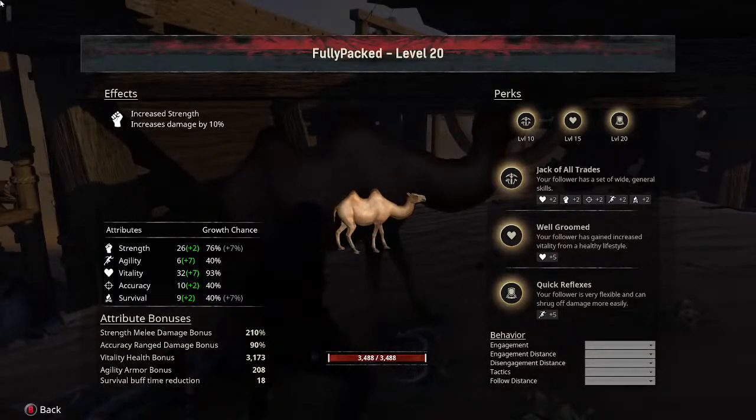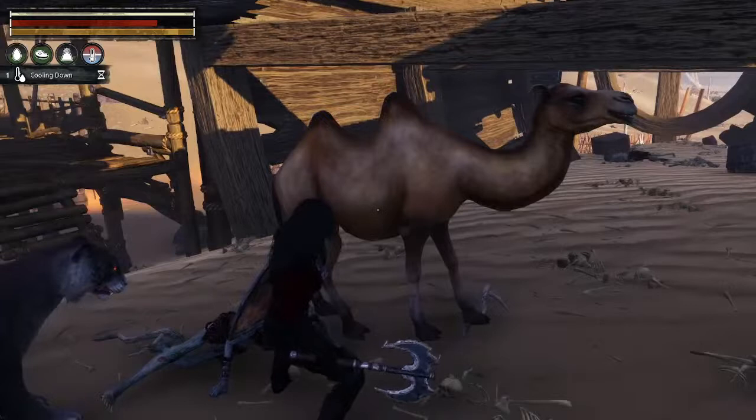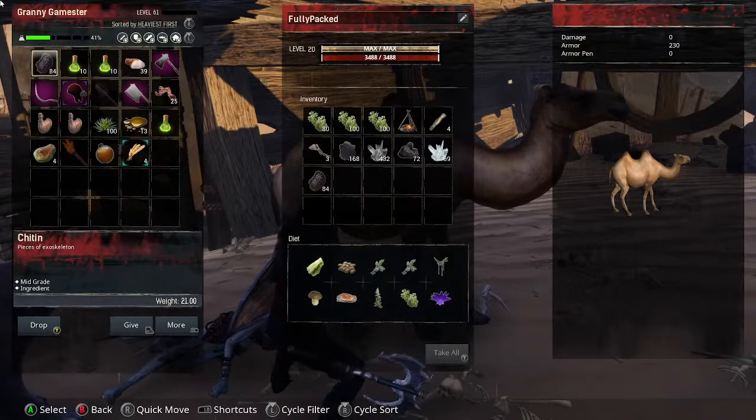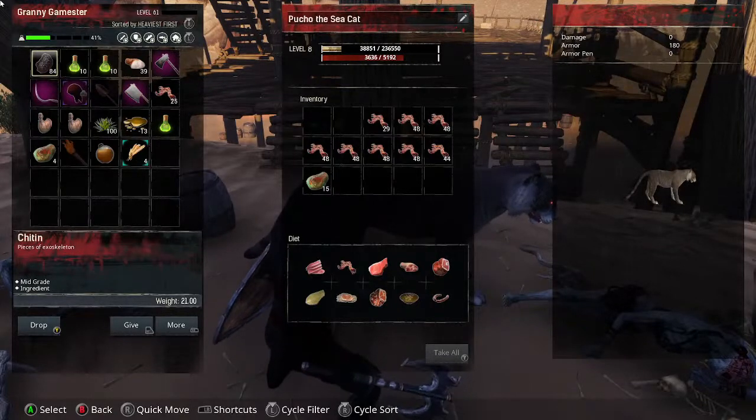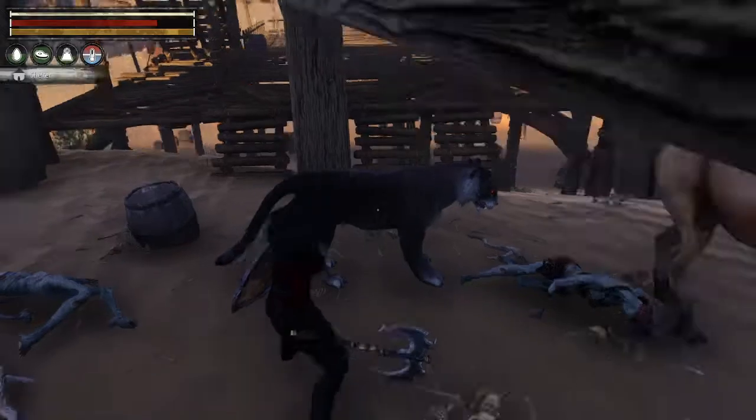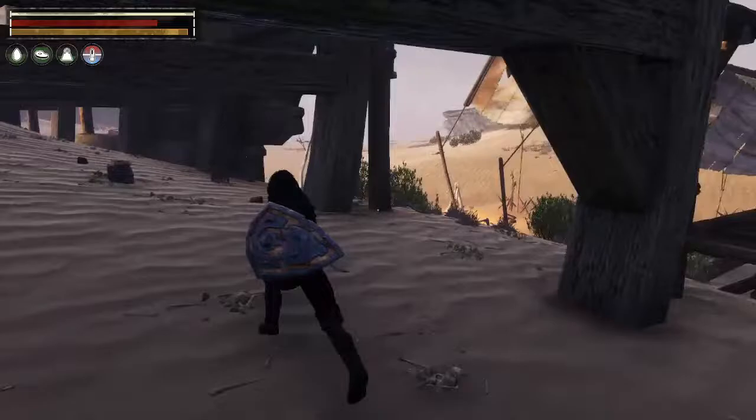Oh, yeah. Oh, look at his stats. That's not bad, guys. He's got 28 in strength. He's got 13 in agility. He's got 39 in vitality, 12 in accuracy, and 11 in survival. Wow, his buffs got split between strength and survival. Now, how did that happen from what I fed him? Wow. So, yeah, I think he's going to be able to do well. Oh, yeah, so is fully packed. Your armor's up to 230. Nice, nice. His armor's up to 180. Well, that's good. Yeah, these guys are going to be fine. I'm going to be able to take them out.